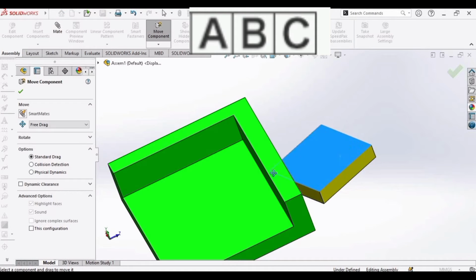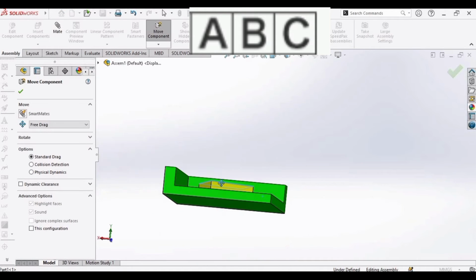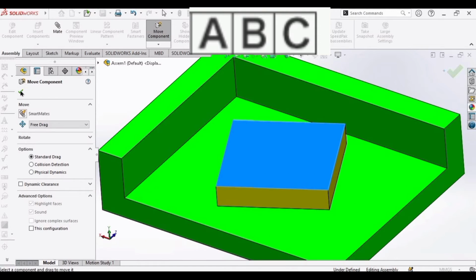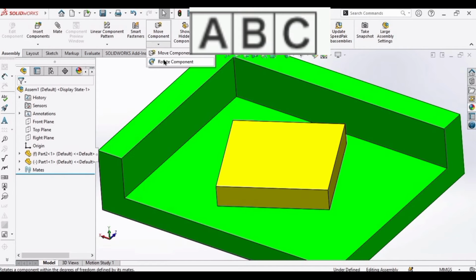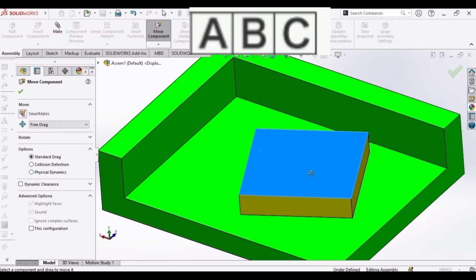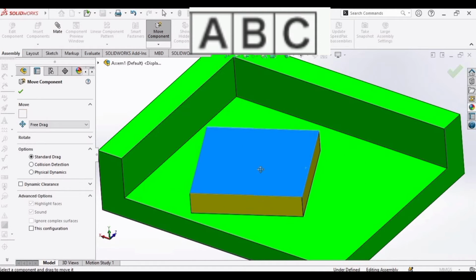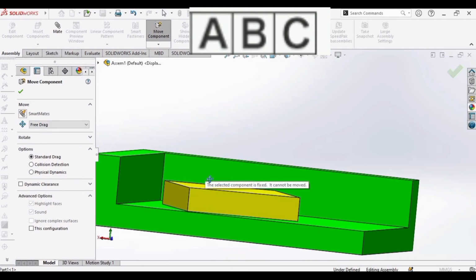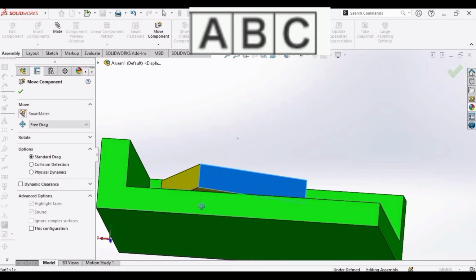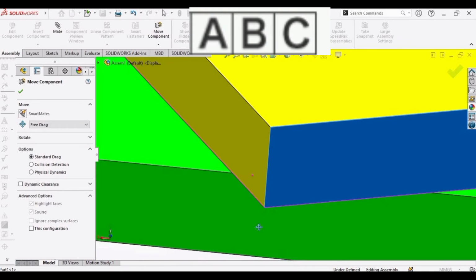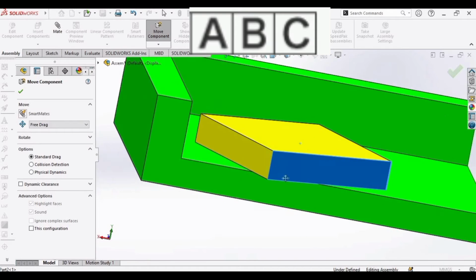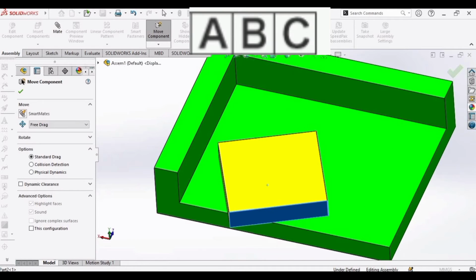So let me show you. Now this part is fixed on this datum A. As we have locked this surface on datum A, this part can still move, but now only on 3 degrees of freedom. 2 rotations have been locked and 1 linear motion has been locked. This part can move forward and backward, but this part cannot move up and down now, right?